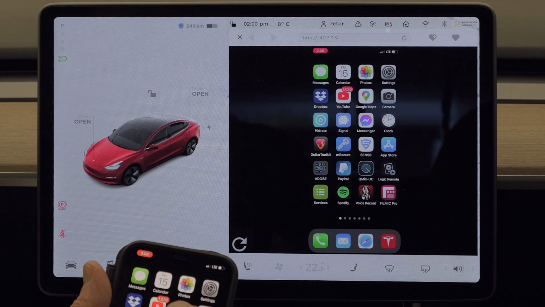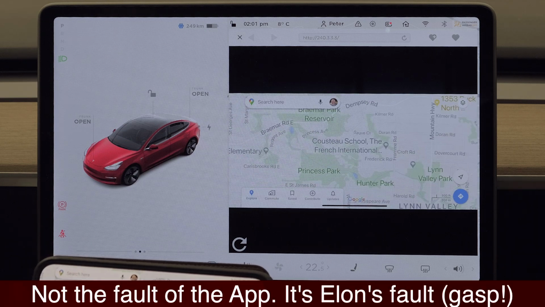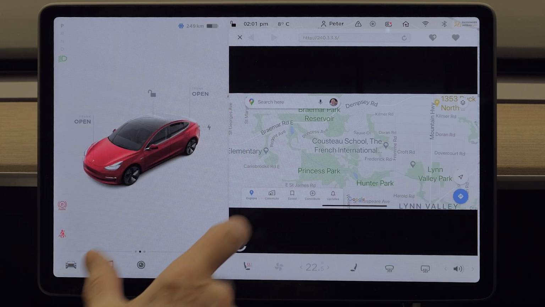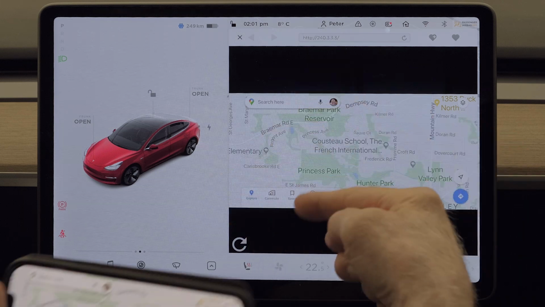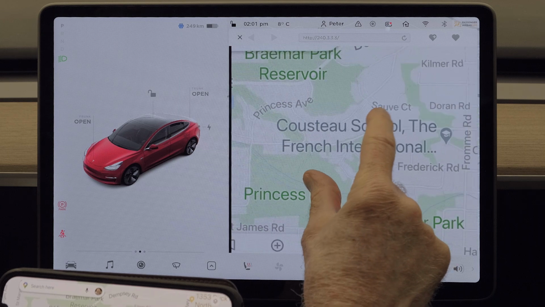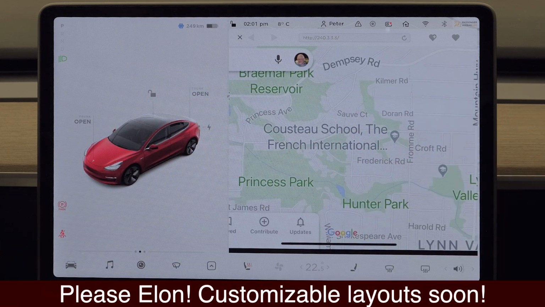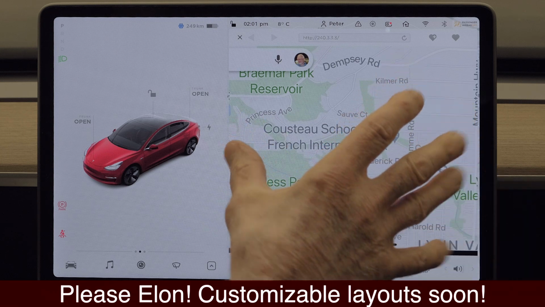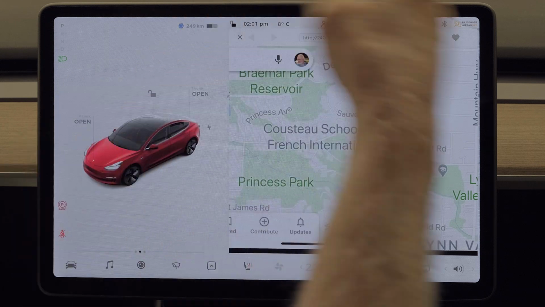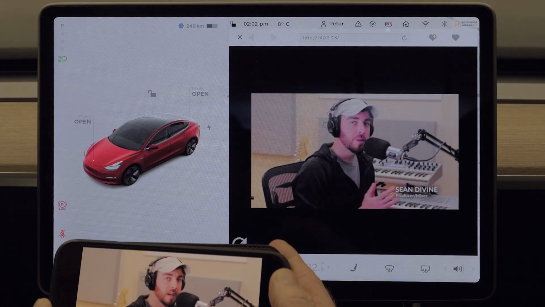If I turn it sideways, well, it doesn't turn sideways on the phone, so it's not going to do so there. Go into Google Maps. Now, here's a little bit of a drawback, and that is, with the wider driver panel, we get less space on the right. So this is going as big as it can, but unfortunately, it's limited by that barrier. When Elon decides to give us customizable screen layouts, we'll be able to make this narrow again and make that wide again. YouTube. Okay, let's take a look at that.